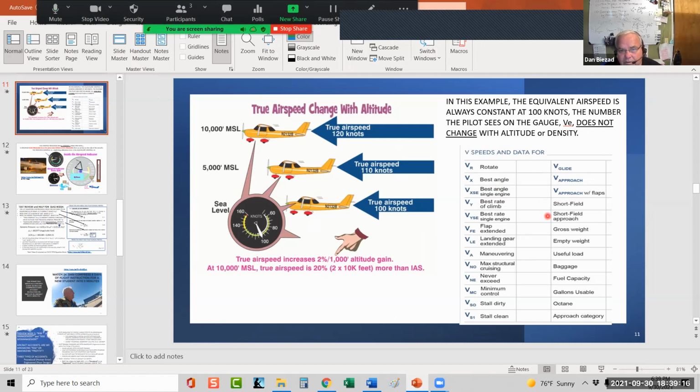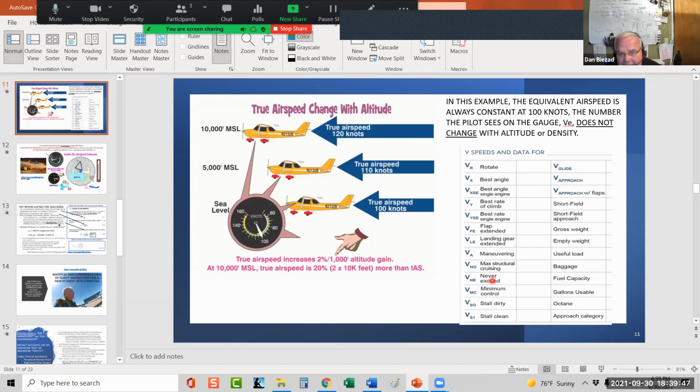And then I said what the pilot does is he rotates, and then he goes to the best angle of climb, which will get him over the trees. After he's over the trees, he'll go to his best rate of climb, so he'll get to altitude. It's still a higher airspeed. This is called Vx and this is called Vy. And then of course he will raise the gear and flaps. Then he'll go to maneuvering airspeed, where he can pull maximum G's without pulling the wings off.